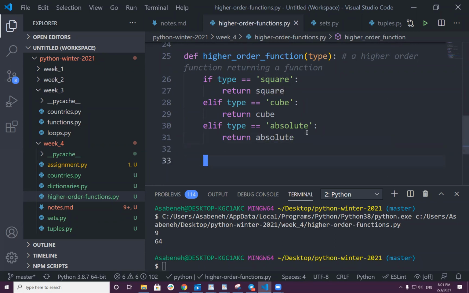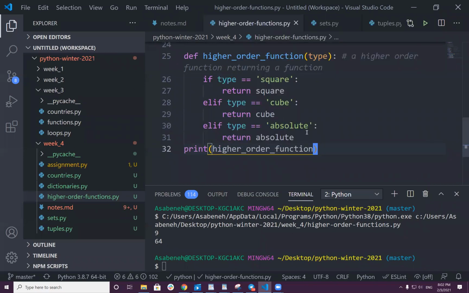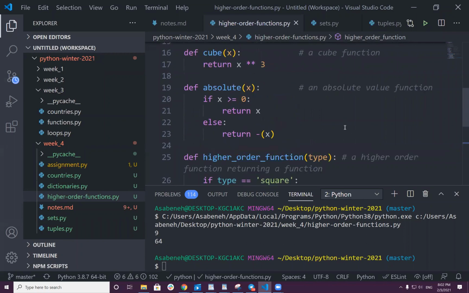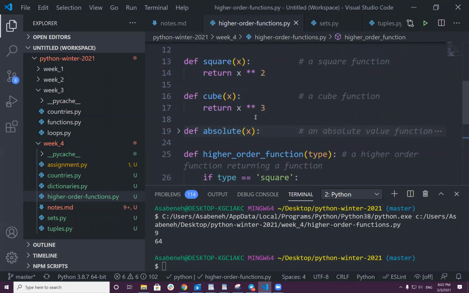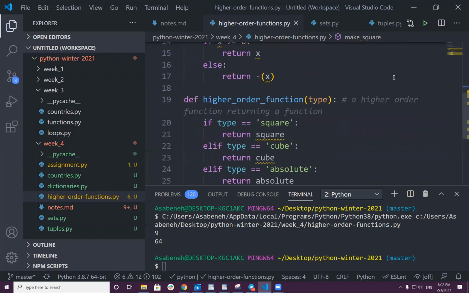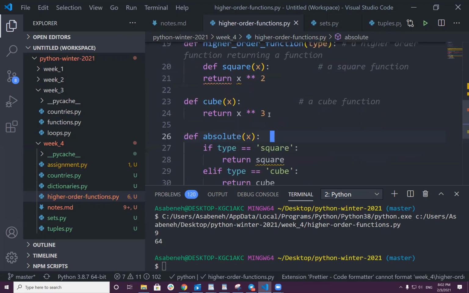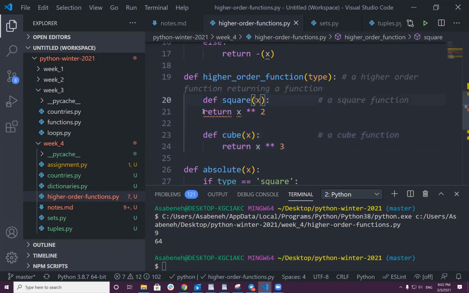So let's print a higher order function. So what do you like to do now? Do you like to make square or what? And even you don't have to write this separately. Oh no, undo. You can put these values inside the higher order function itself, inside here. But you know, you should work on the indentation, and this should be indented properly.